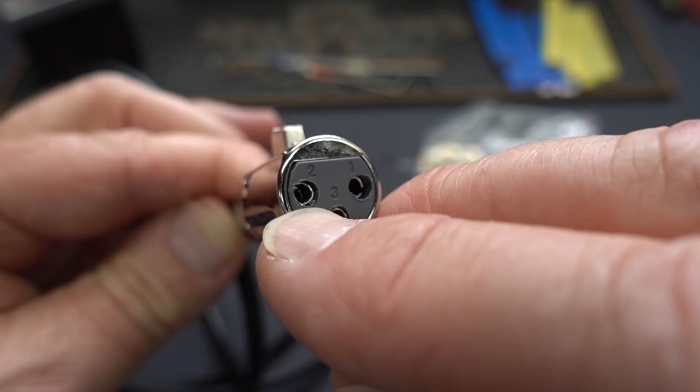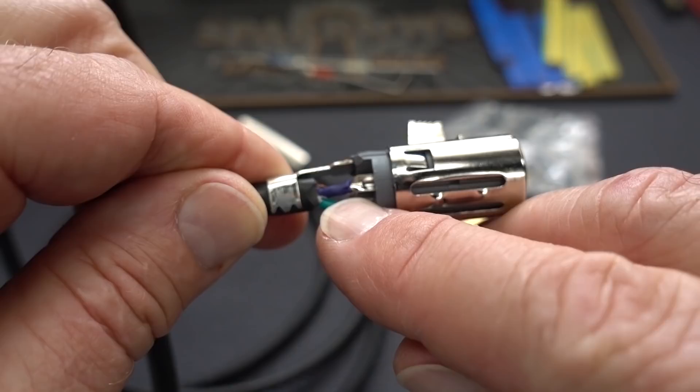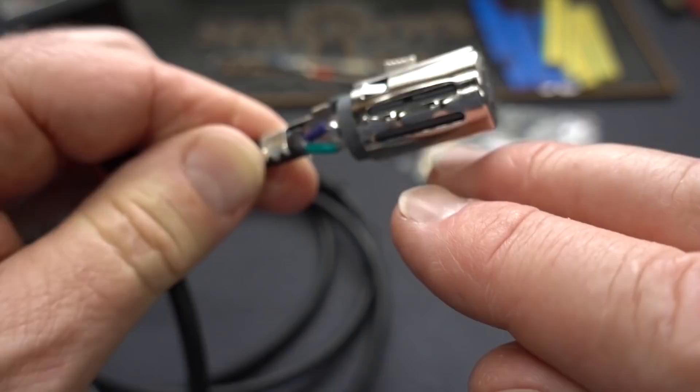Supposed to be red, and when you follow it around, it's actually a blue one here. Not a problem. We'll just make note of it. And that's what we're going to connect to the positive. And of course, the third one, that's the negative. And for some reason, they use green. Green equals negative.